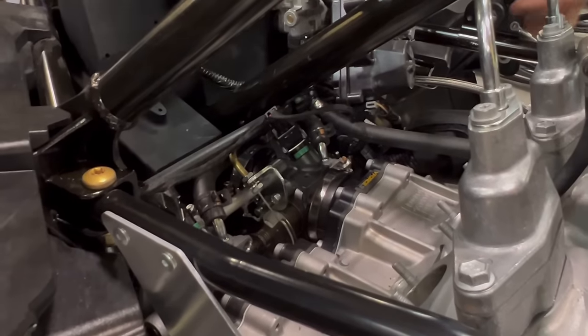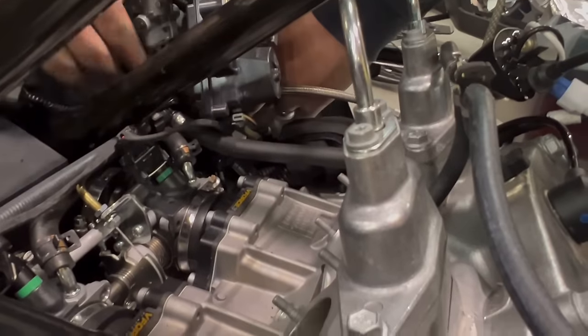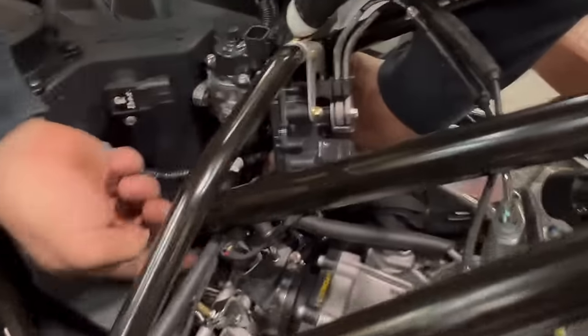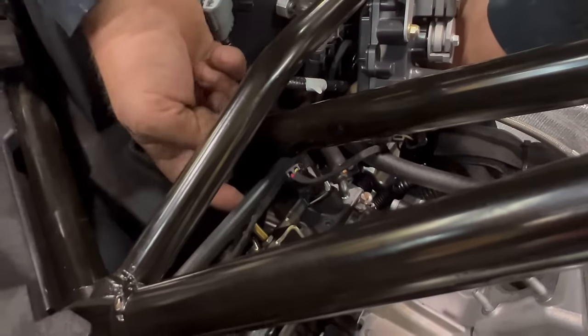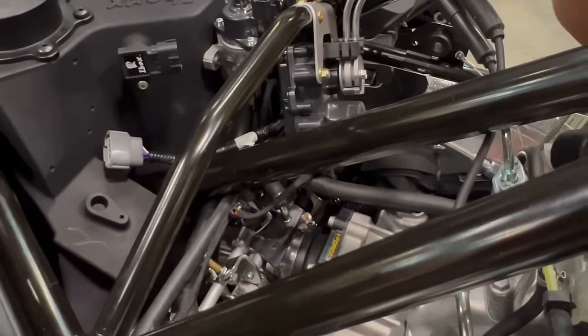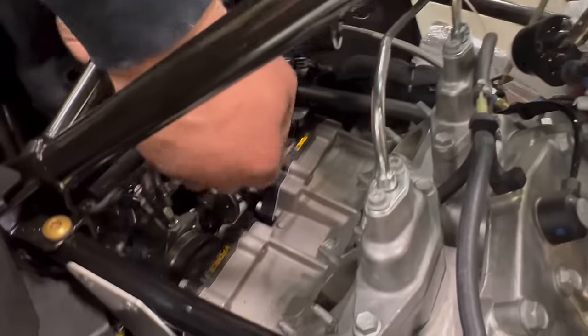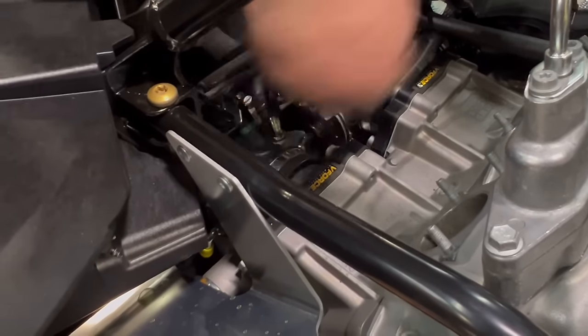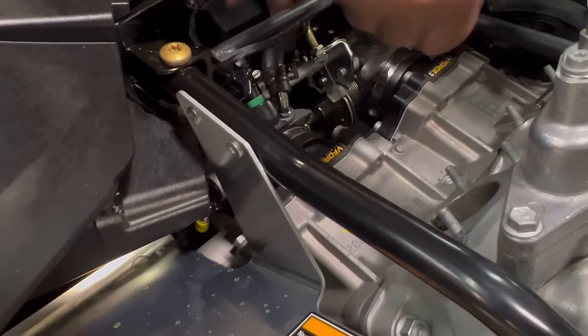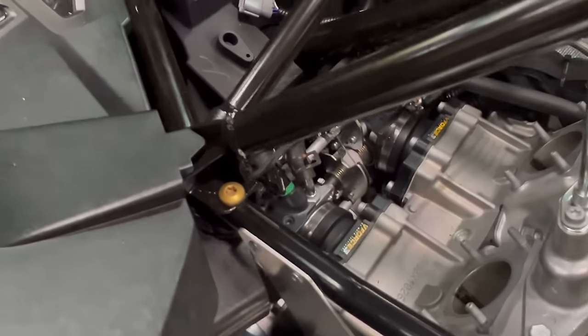Okay. Want the throttle cable to come down behind power valve motor, underneath the fuel rail, over top of the idle air, and slip it in. Now, we want to tighten up the bottom nut. Torque to spec.